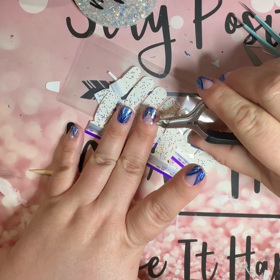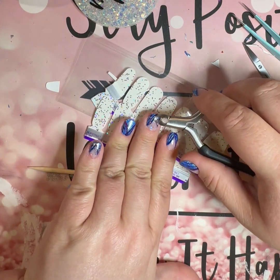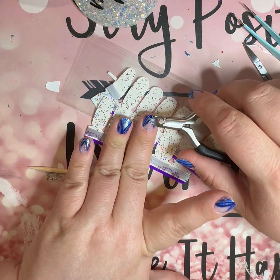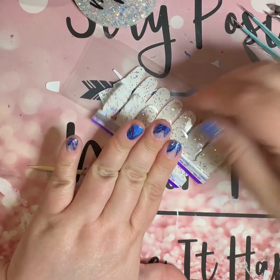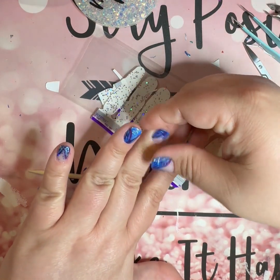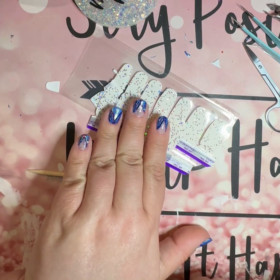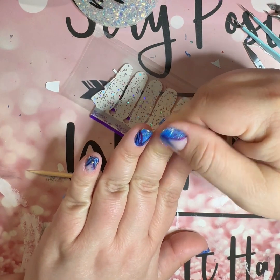Do a reverse underlay by not covering the whole thing. Since I didn't do it to start with, that's a little better, I think. I think I like that more anyways.